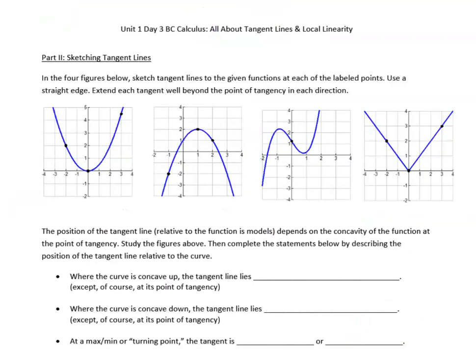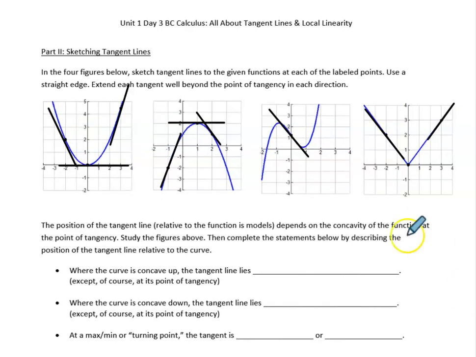Okay, so now we go on to a little sketching activity. For each of the points shown on each of these graphs, it looks like there are a total of 10 points, I want you to go ahead and pause this video and then sketch with some straight edge, a piece of paper, a ruler, the side of your cell phone. I want you to sketch a tangent line to each graph at each of the marked points. So take a minute and do that, and then press play to check your work.